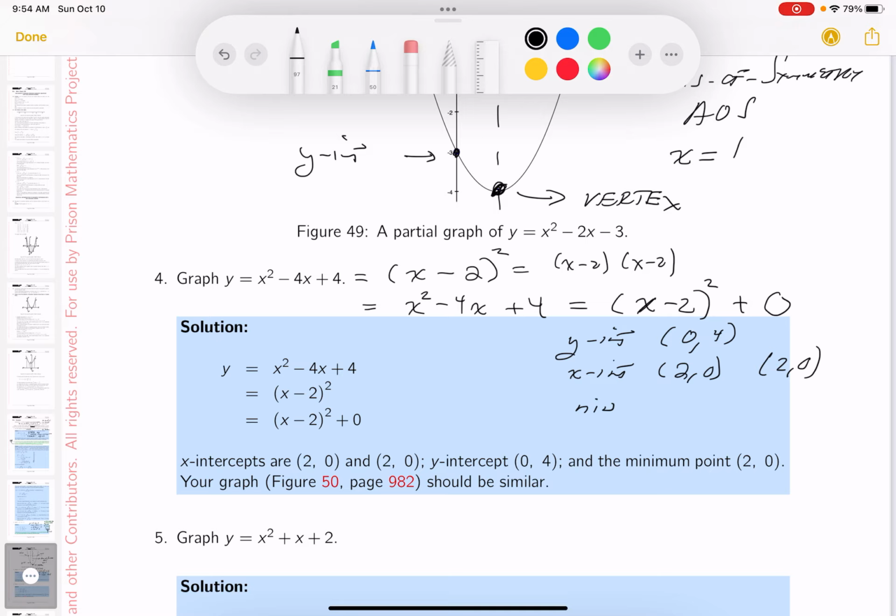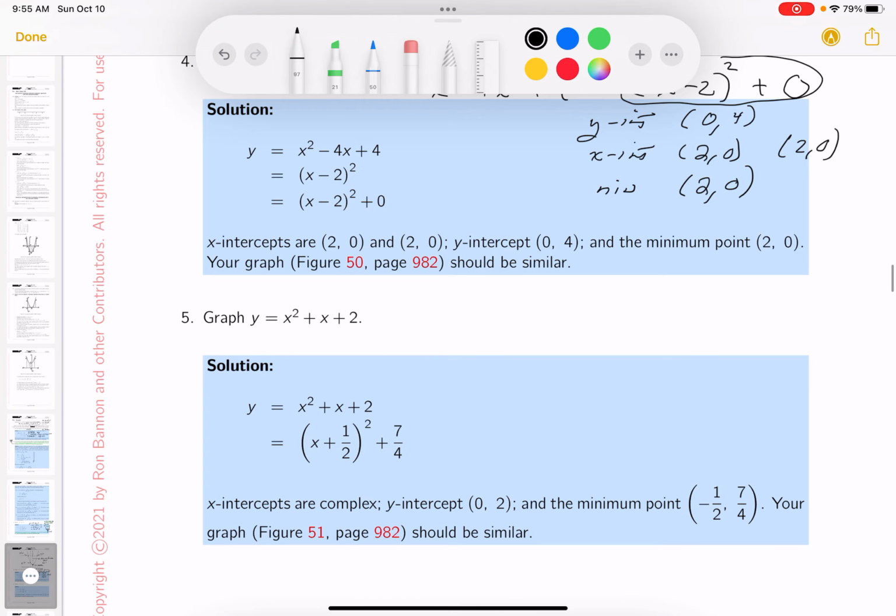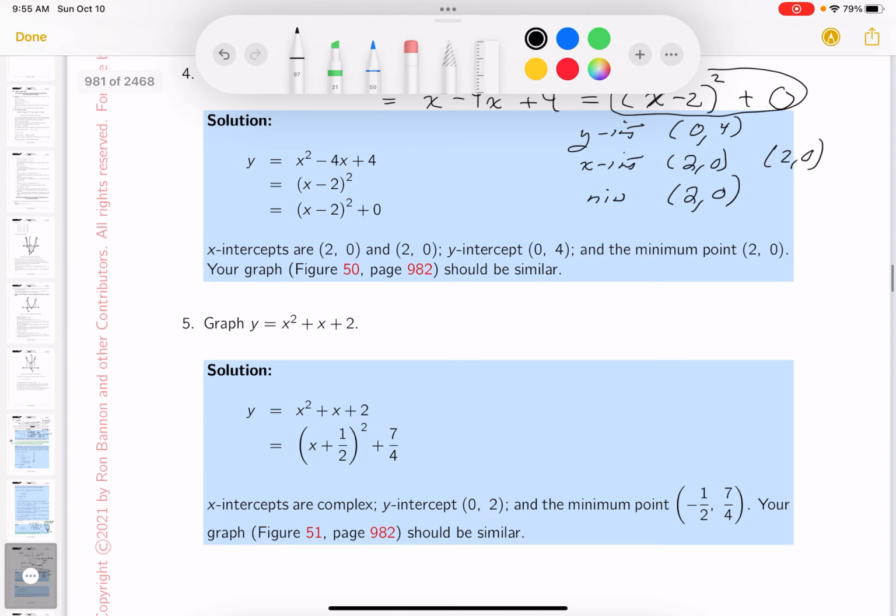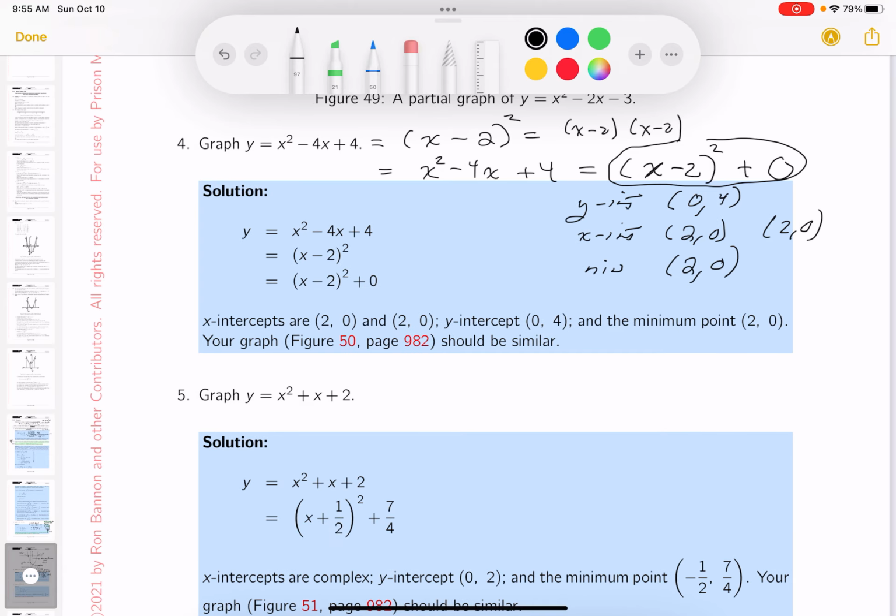I also want to come up with what's called a minimum point. What's the minimum going to be? Well, I'm looking at this thing over here to get that. All right, what's it going to be? It occurs when x is 2, and what would the y be? 0. I'm going to graph it, and just a really kind of crude graph, but I will look at the picture later. Before I do that, though, I want to make sure you know that we're writing down this stuff over here. All right, so y-intercept, 0, 4, x-intercepts, 2, 0, 2, 0, and a minimum point, 2, 0.